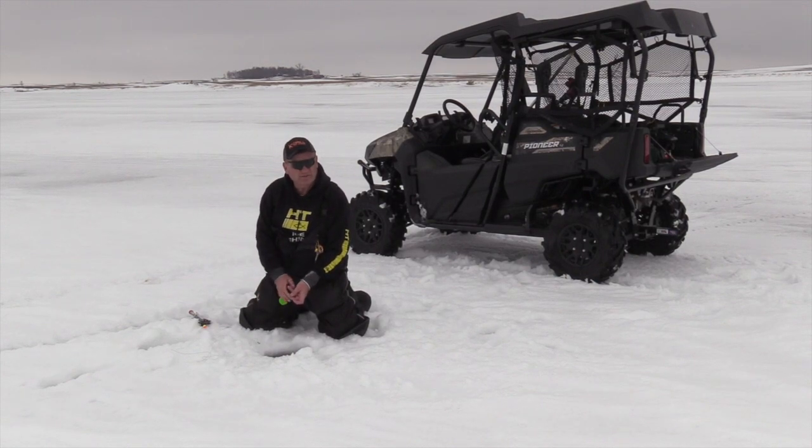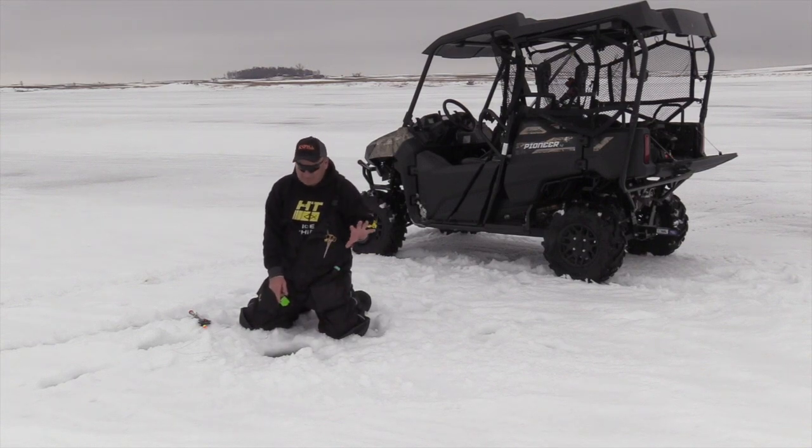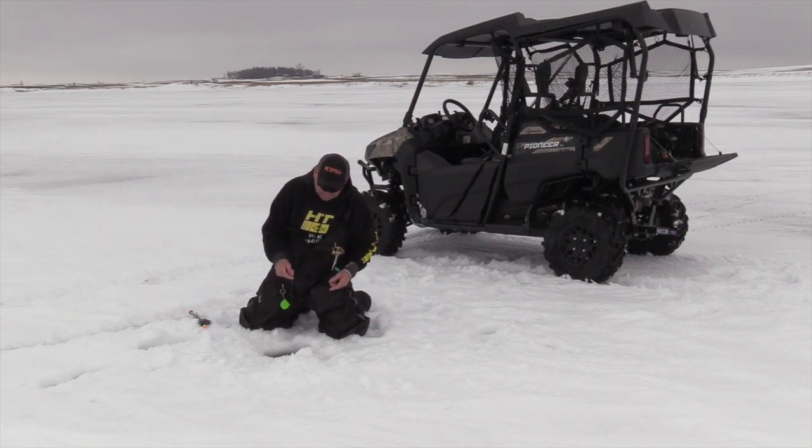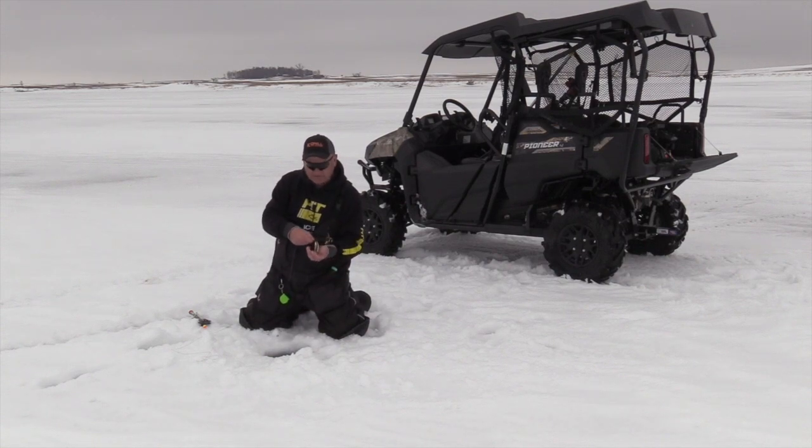I thought I'd take a moment and show you some specifics on this presentation. Good chubs are key to this. Big chubs I prefer, not always easy to find. Once again, that was the case today. Ended up with some small sucker chubs. To help alleviate that problem, a little trick I've gone to is actually running two different baits on there. I will hook one through the mouth as you traditionally will, and then I'll hook one upside down in the tail.